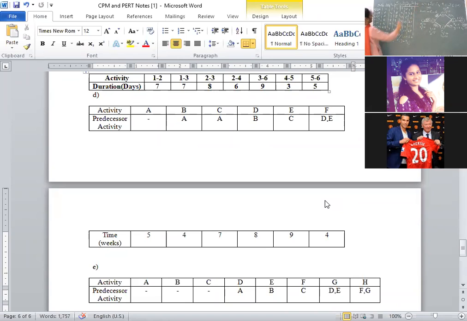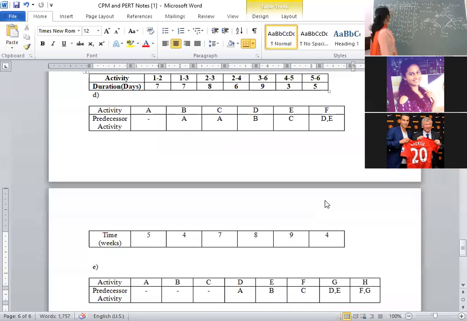First, by using this formula, 5 minus 5 or 0 minus 0, 0. Next, 13 minus 9 or 9 minus 5. Next, 12 minus 12 or 5 minus 5. 21 minus 17 or 13 minus 9, 4. 21 minus 21 or 12 minus 12. 25 minus 25 or 21 minus 21. Getting 0. What I told, wherever you got 0, put a star mark, identify the activities.